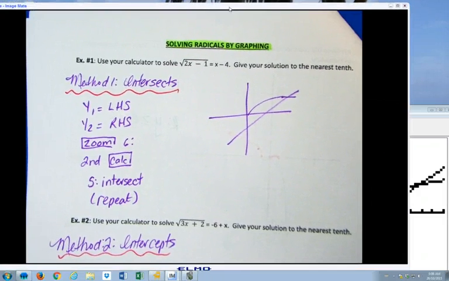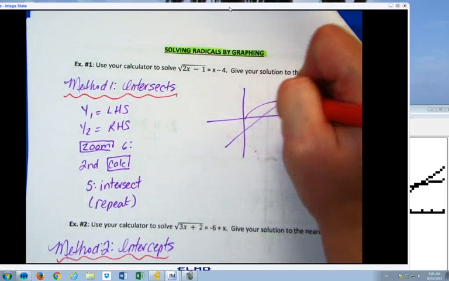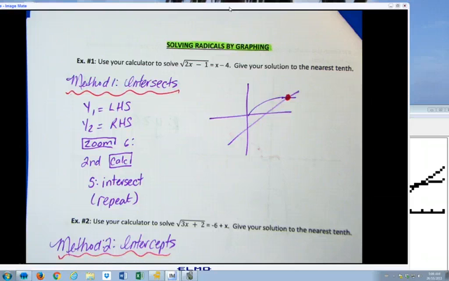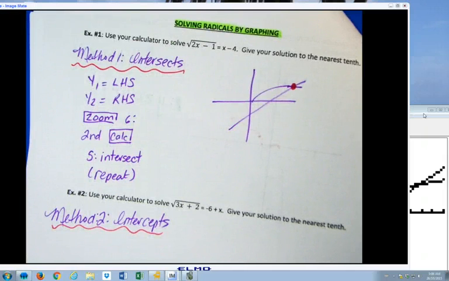So first thing you get is a point for the graph. The second point comes from marking the points that you're going to find. So here we're going to find the intersections. So I'm marking them. I'm not finding an x-intercept. I'm not finding a y-intercept. I'm not finding a max-min. I'm finding the intersect. That's the equivalent to writing down all the keystrokes we're about to do. Never do you need to write on the exam, I pressed calc and then this, and never. This shows me you graphed it and you're about to find the intersections.